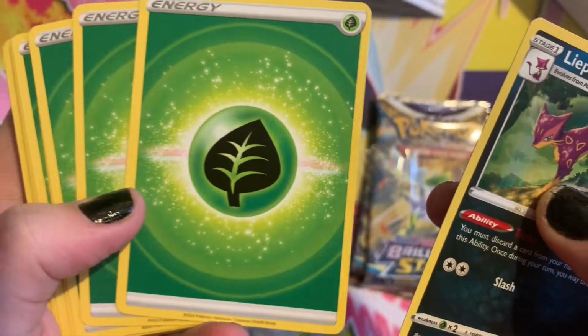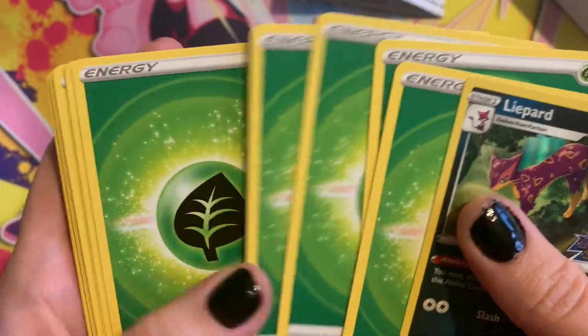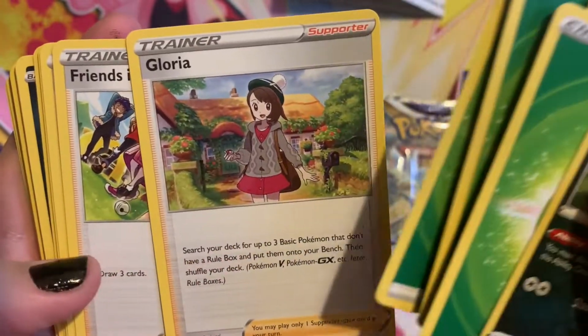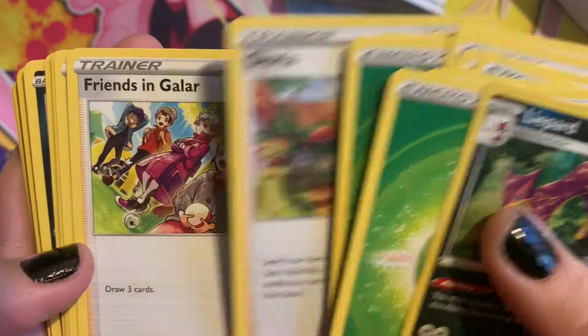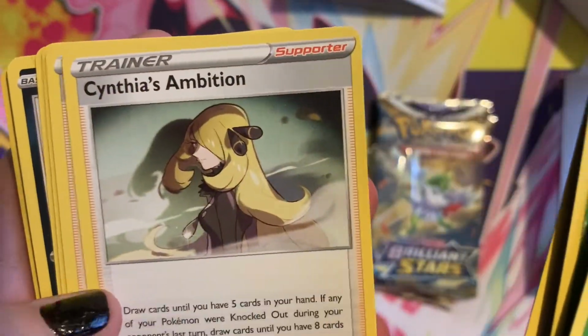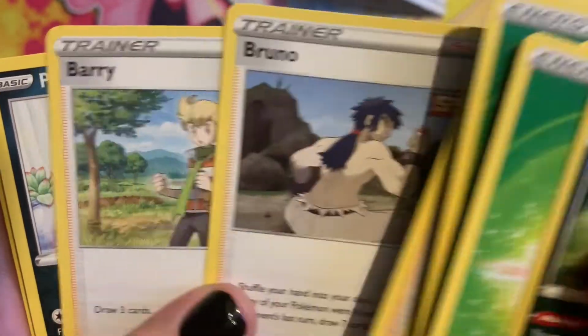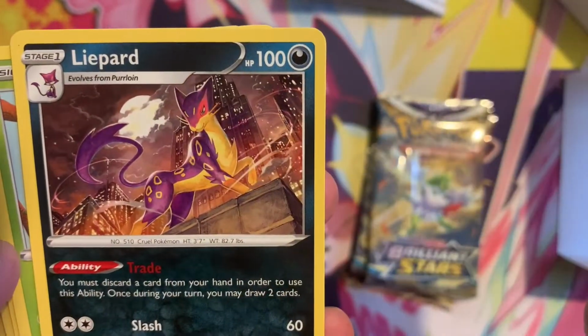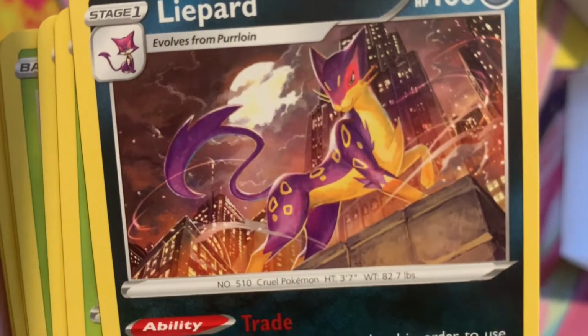There we go. Oh, I like the energy cards. It feels like it's been a while since we've seen a real change in the energies. I like that a lot. Okay, we have a Gloria trainer in there. Friends in Galar, that's very cute. We've got Cynthia's Ambition, a Copycat, Bruno, Barry. Oh, quite nice art on Purloin, actually. There's another Leopard. I really like that artwork.